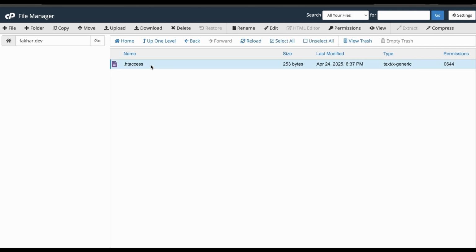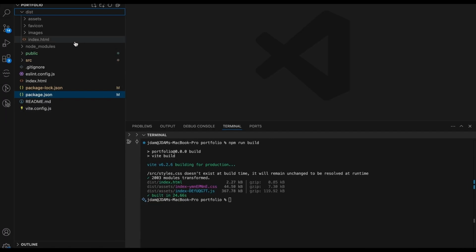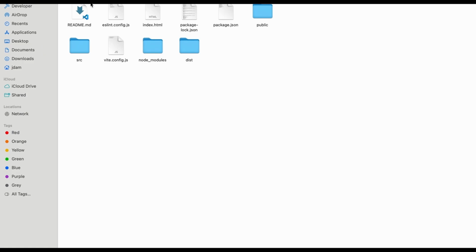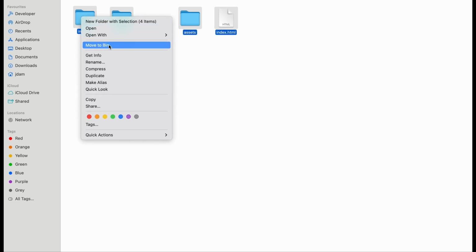And now we will upload the build of our React project here, so we can see these changes on our site. As there are multiple files under this dist folder, we have to create a single file, so we are going to make a zip. Just open the location of this project and then move to this folder, select them all and compress, and it's ready to upload.